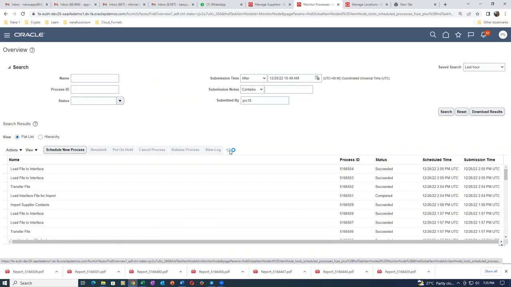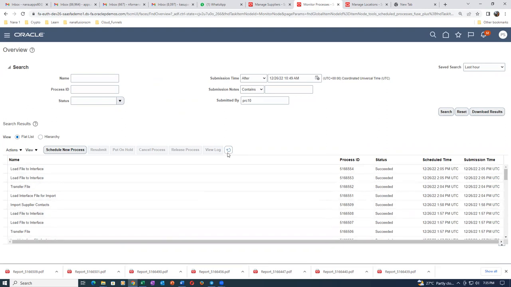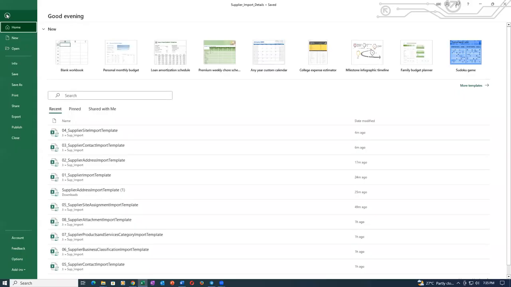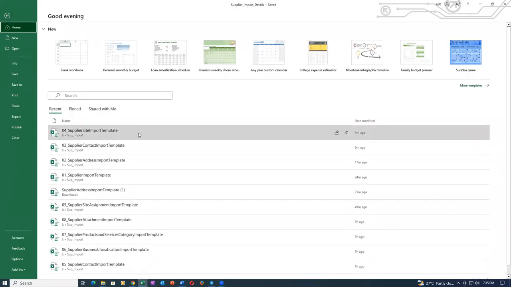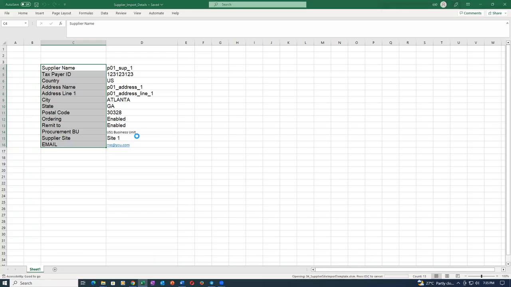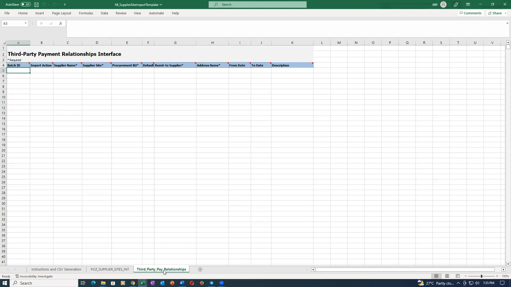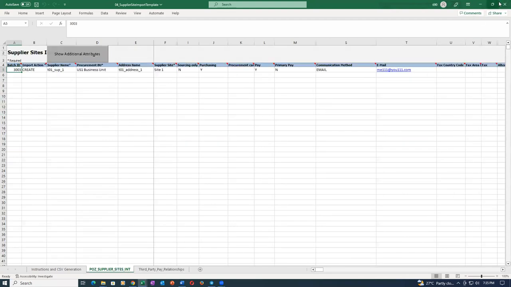So go there. We have given only 3003 now. Am I correct? Have I changed it? Anybody remembering it? Now go there. And then I will go to this placement. Have a look at it. Click on it. Go to the file. And then supply site import. Now click on it. Now see whether I have given 3003. I have given 3003. In the next sheet also, but nothing is there in the next sheet. Only one sheet, and 3003 I have given.